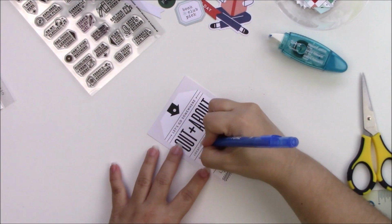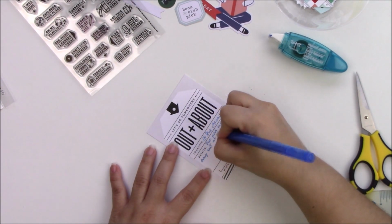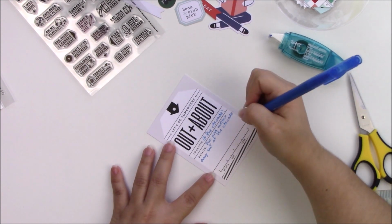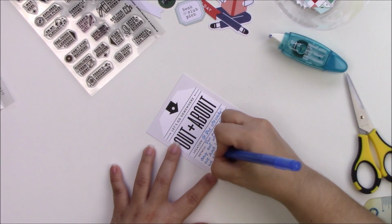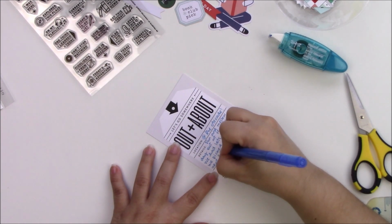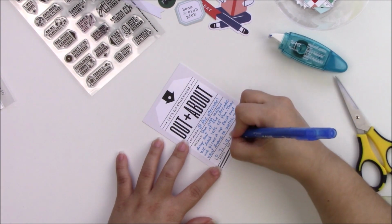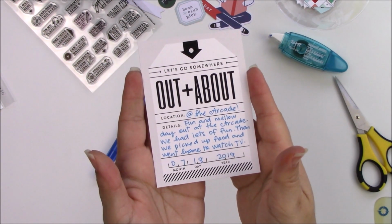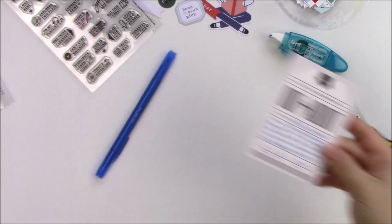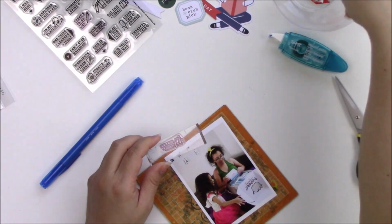We went to the arcade that week, so we used the out and about card, and now I can't remember if that one was from the tourist mode kit or the happy little moments, but it's another feed your craft card, and I use again the twin tones to journal, which I love to use color for journaling.